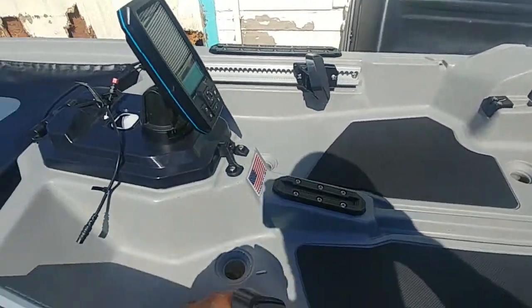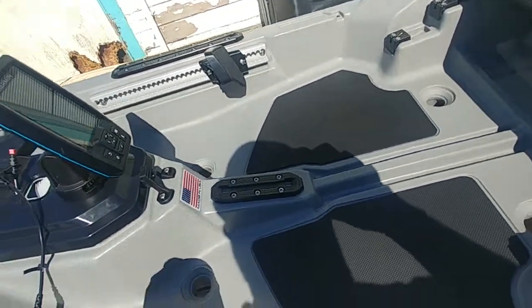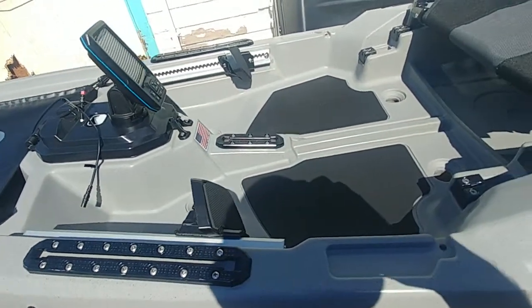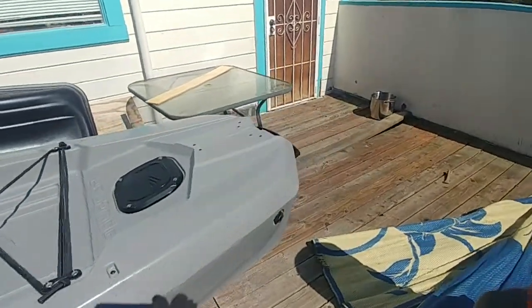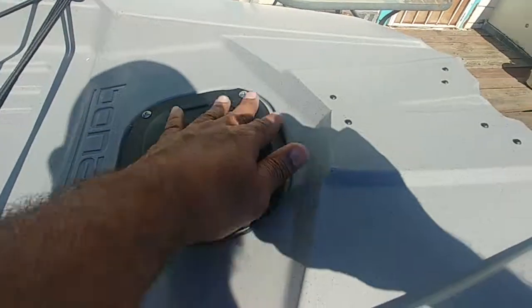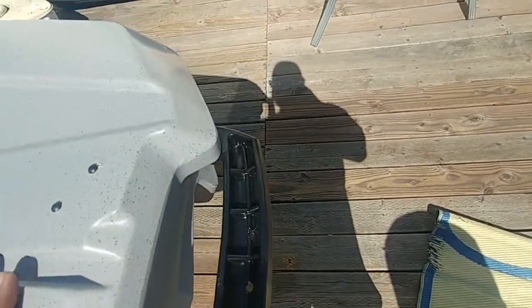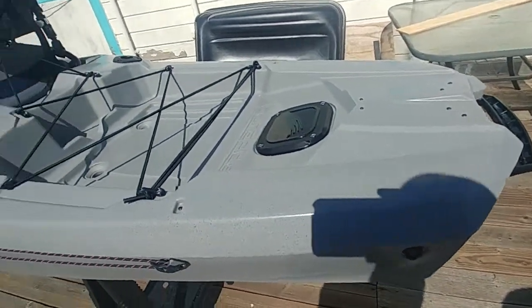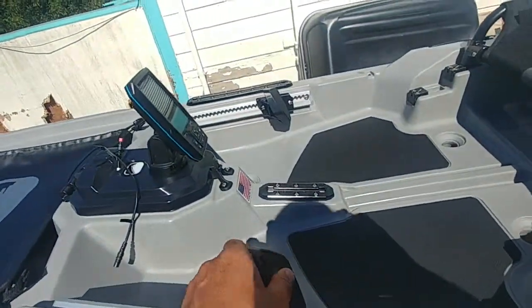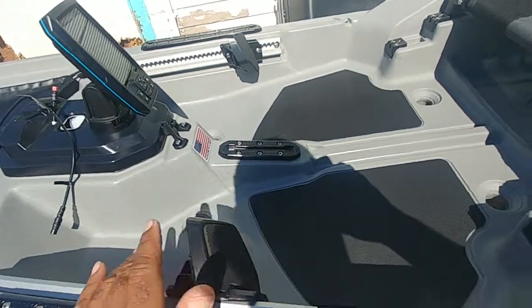The foot pegs are really cool. There's a little latch on the back of these foot pegs that allows them to free roll. Eventually, I may get a rudder for it, or I'm thinking about mounting a trolling motor on the back — I've seen some things on YouTube where you can mount them there. There's a hatch here that's watertight and is an access hatch. You can get in here and put a backing plate — it's rudder ready with holes already drilled. Bonafide hasn't come out with their rudder yet, but I could put a Torquedo back here and use the free-rolling foot pegs to control the direction of the trolling motor.